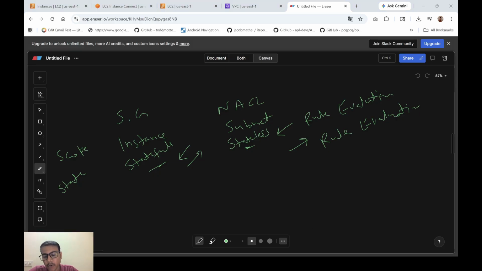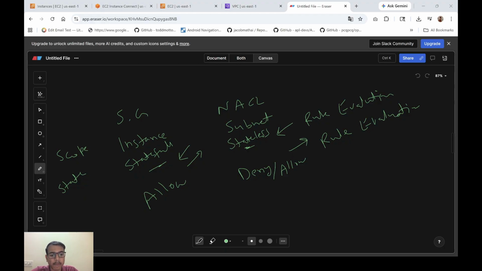Now, in a security group, we can only allow; we don't have any option to deny anything. In NACL, we can allow and deny as well. We can either deny or allow. So these are the major differences between NACL and security group. One more thing we can say is about use cases: NACL works as our complete network firewall, and the security group works at a more granular level for finer control. I hope that is clear now.